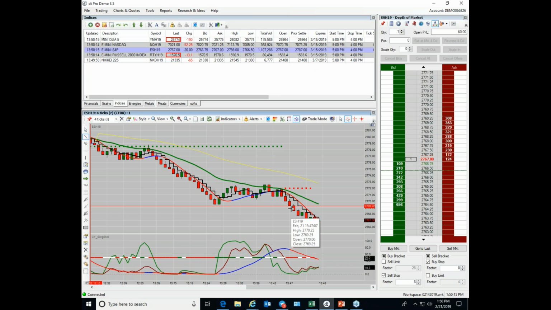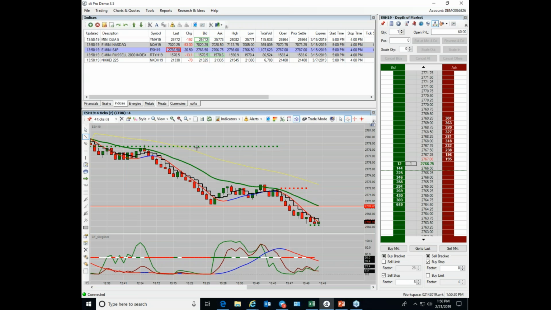Just waiting. Any questions so far? We're looking for a shorting opportunity in the ES, okay? So that means if it qualifies, I'm going to be in the red here, left clicking. This is where I'm going to push my buttons, right here. Notice the buy stop and sell stop. Our bracket's already set. I'm just waiting for the market to come back here. Your trend line should be engaged.